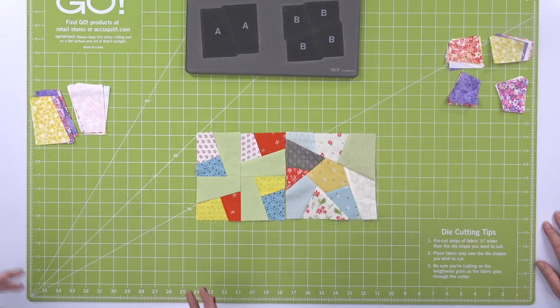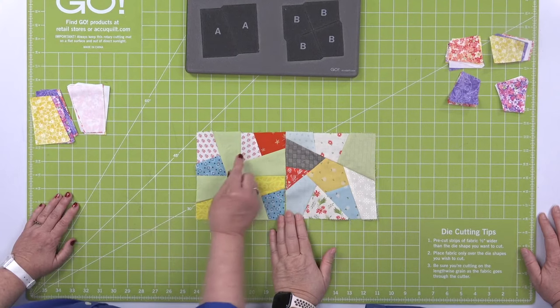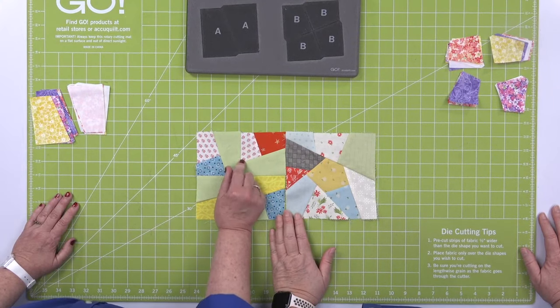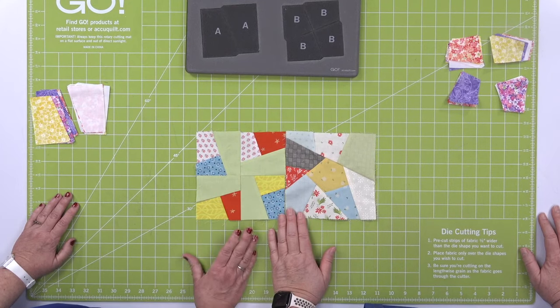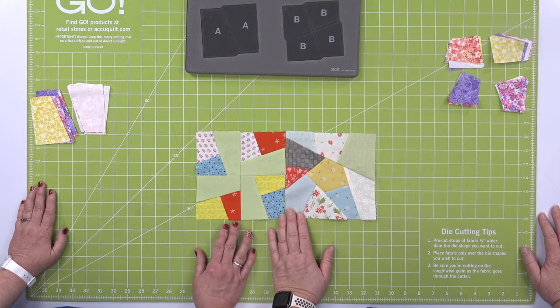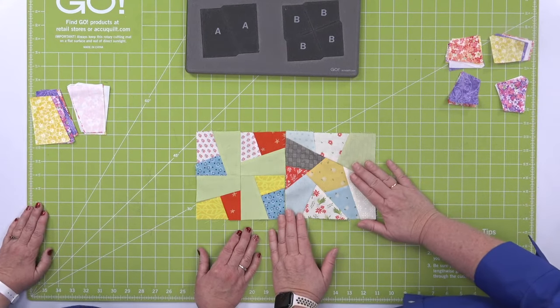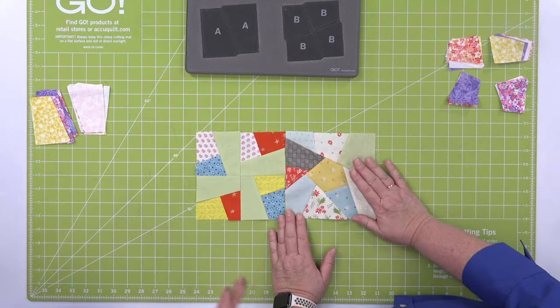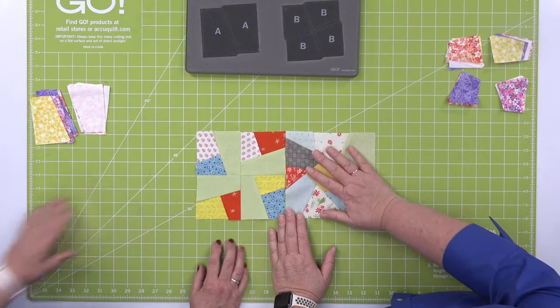I love the 30s reproduction fabrics. These are really sweet. Keep in mind, these are smaller pieces, so it's a great use for those smaller prints. But again, what do we always say? If your fabric is still ugly, you haven't cut it small enough yet. Take some of that big fabric and just find the corner of it with the color that you like and pop it in there.